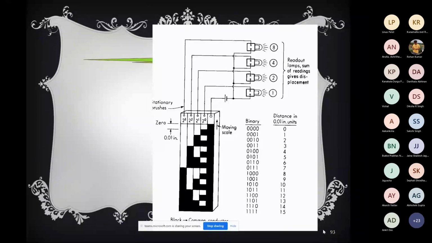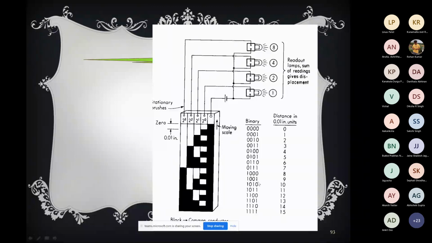Now you see the construction. You may have many tracks. Here we assume we have four tracks, and you have a zero line, which is always dark. Here you see this is the most significant bit, half dark, half opaque, and here you have the least significant bit. So 0000 means 0, 0001 means 1, like that it can go, and 1111 means 15.